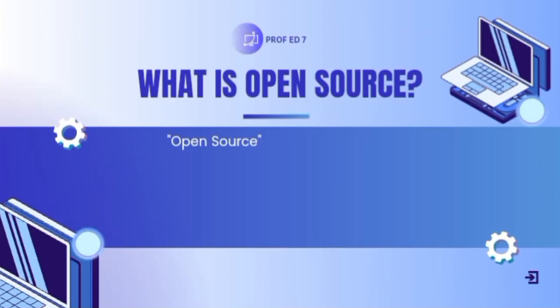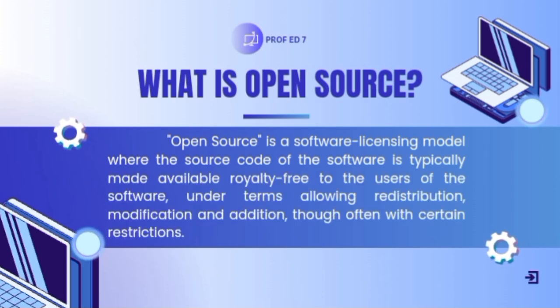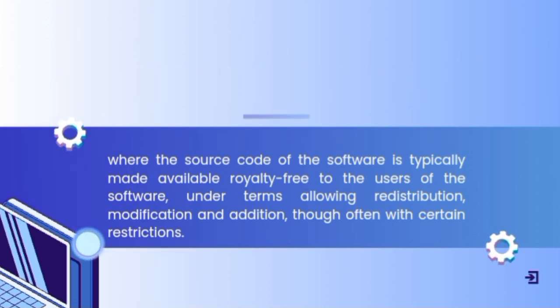Open source refers to software where the source code, or the instructions that make the software run, is open and available for anyone to see, modify, and share. Unlike proprietary software, where only the company that created it has control. Open source software gives everyone the freedom to adapt it for their needs. For instance, teachers can use it to customize tools for their classrooms, saving money while improving learning. And open source is not just software, it is a way of thinking about collaboration and innovation.